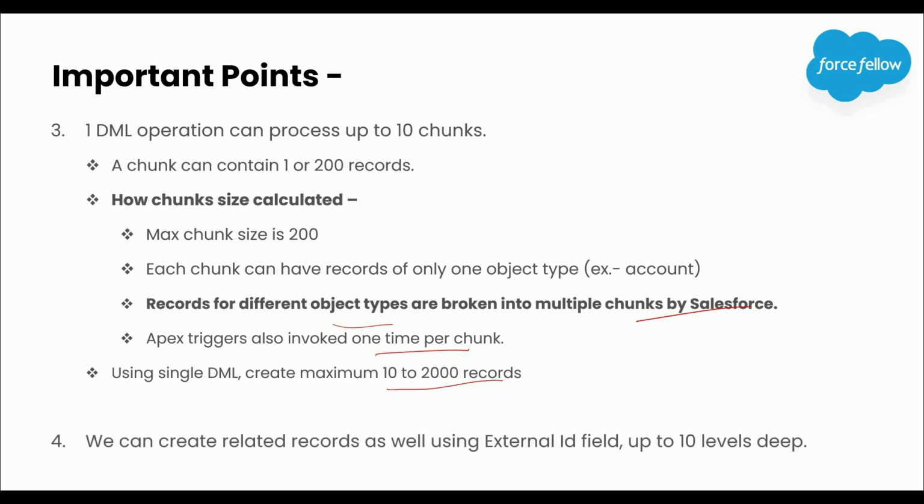Alright. The next point says we can insert related records as well using an external ID field up to 10 levels deep. On this point, I have created a separate video, so you can refer to that if you want to know more. The link is available in the description.